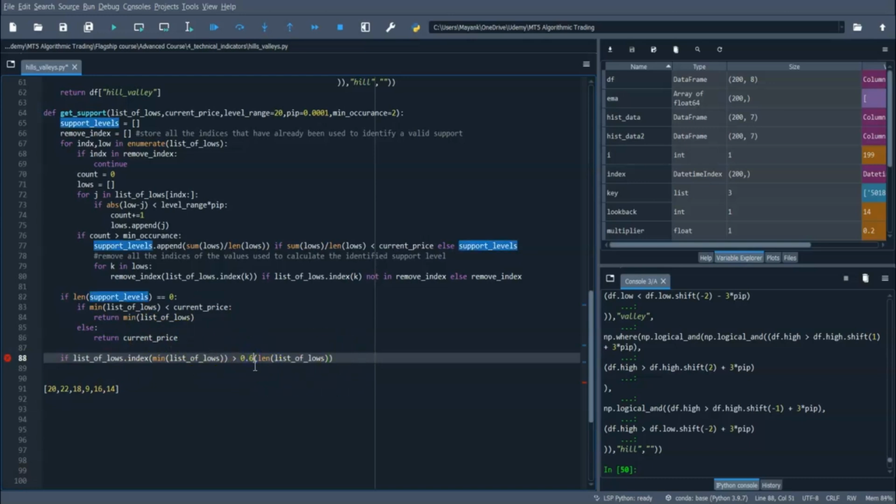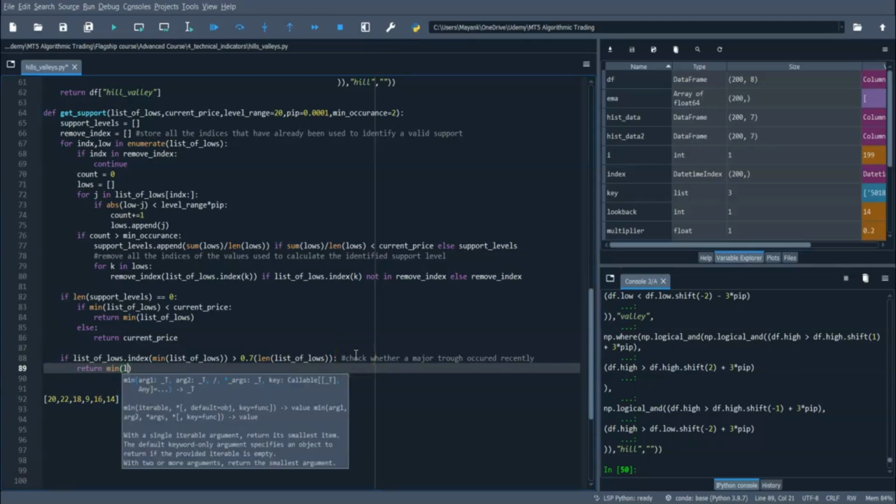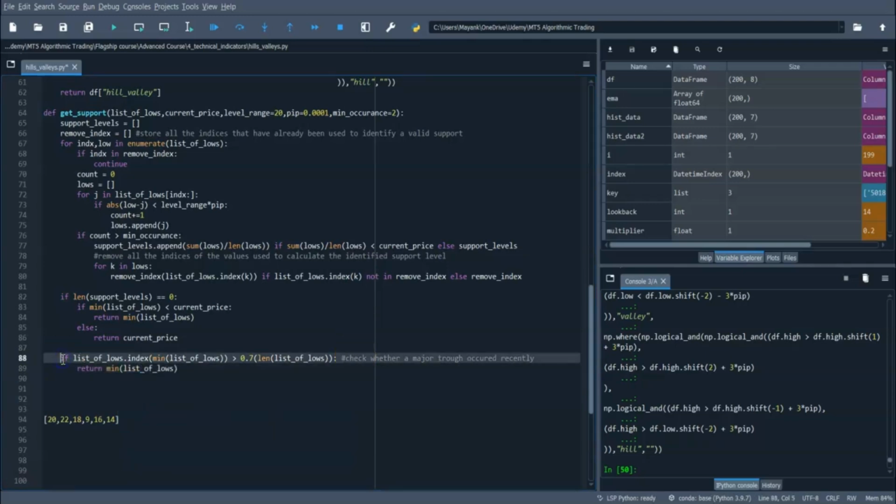Actually, let me make this 0.7 to make it a bit more recent. Check whether a major trough occurred recently. If that's the case, we are going to return minimum of list of lows. Let me make this elif.